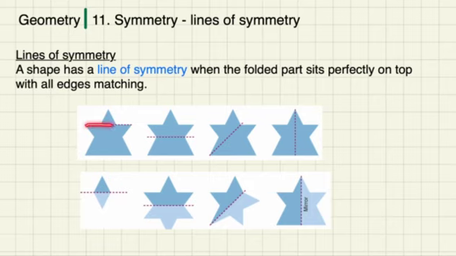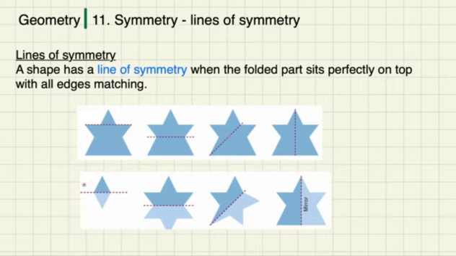if you were to fold it this way, so this went over there, then obviously it wouldn't fit perfectly. If we were to try to fold it that way, you can see that this part here is very different from this part here. If we try to fold it that way, again, this part here is different from here. But look, if we folded it down the middle, then this part would match up with that part perfectly. So this is a line of symmetry. And these are not, these three.